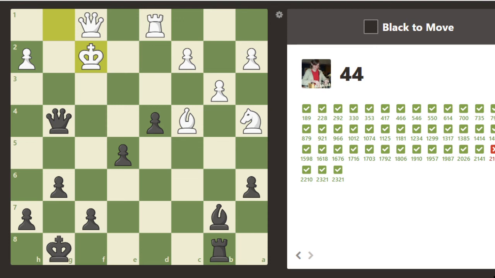King g1. Back to the same position. Check. King e2, queen h2. Queen f4, queen f3, king g1, king e1. Check. Bishop.